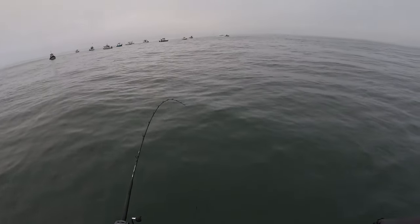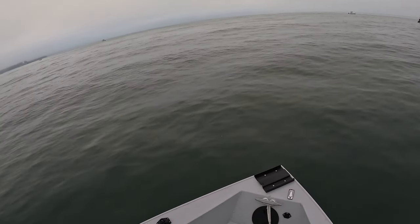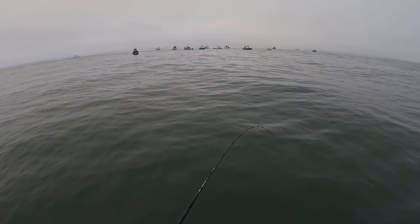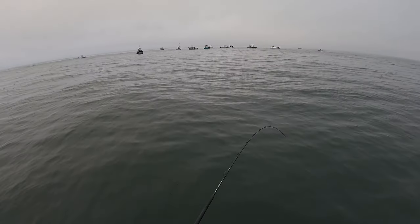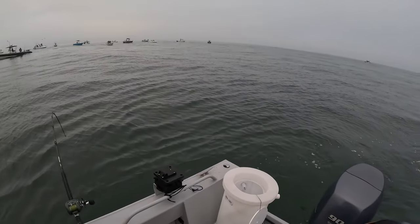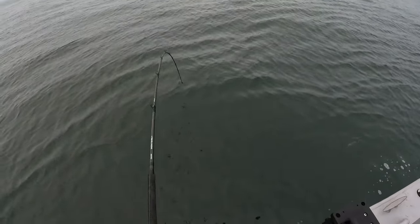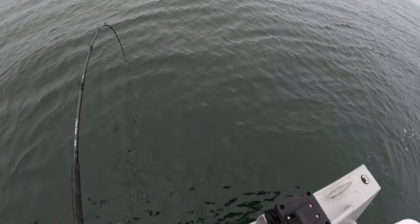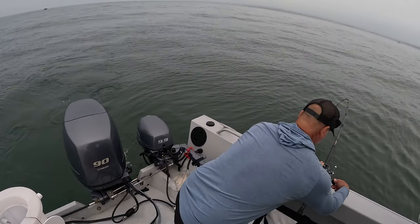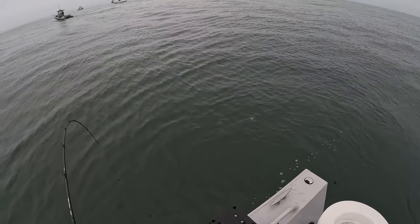I think these boats are all squidding, Kevin. Huh? These boats are all squidding. Really? Yeah. They're all jigging. Look at them. They're all out back there jigging. We can move. Is there a halibut here? Is the question. That's what I'm saying. I don't know. Maybe go a teeny bit faster or no? Yeah, faster? Teeny bit? Maybe not a lot. I don't know. I guess it's fine.